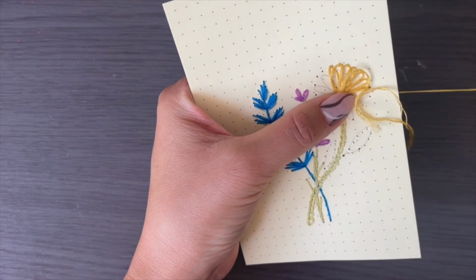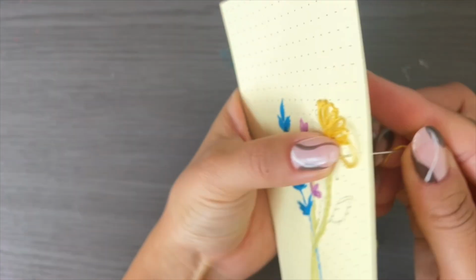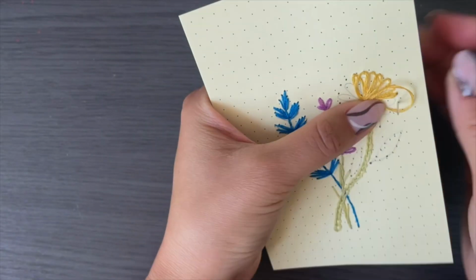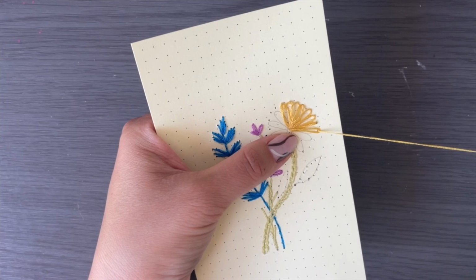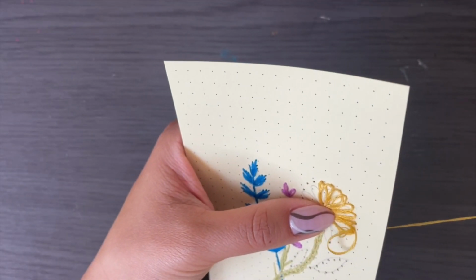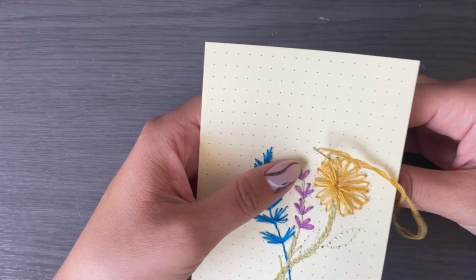Here's another day, so we're filming during the daytime, which is actually a little bit easier for me, and you can see what I mean by the lazy daisy going round. It's a lot tighter, a lot closer together, but the flower petals are actually quite large in size, which I think is really nice to see, and I really like how this one turns out. Now of course I'm not perfect at embroidery, but I think it looks pretty great.